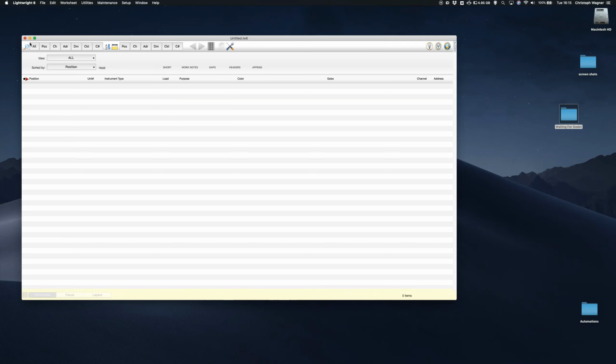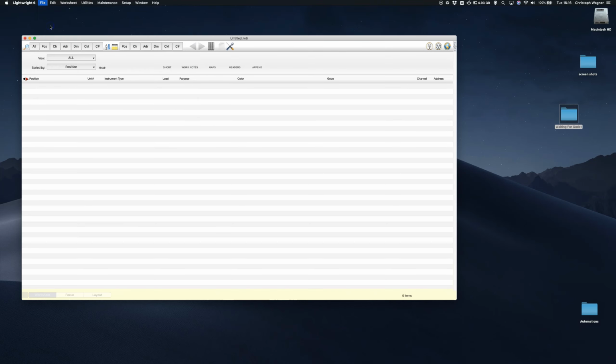At this point, I would save the file. Now, Lightwright communicates with Vectorworks through a file that's called an XML file, which Vectorworks generates and live updates information into. And in order to avoid issues later, I would highly recommend that you save your Lightwright file into the same folder as your Vectorworks file, because it means that it doesn't have to search through any subfolders to find the XML file. They're all in the same place. It is possible to separate them and have them in separate folders, but to avoid possible synchronization issues, I would always put them in the same place.